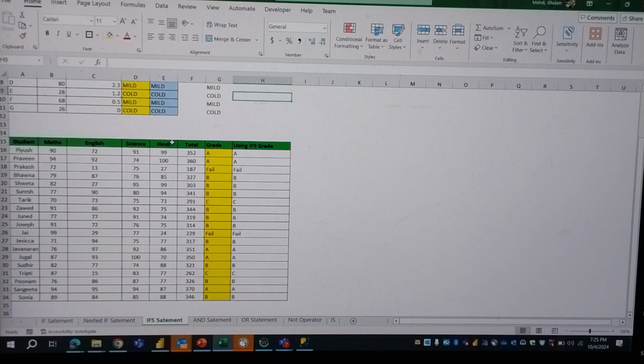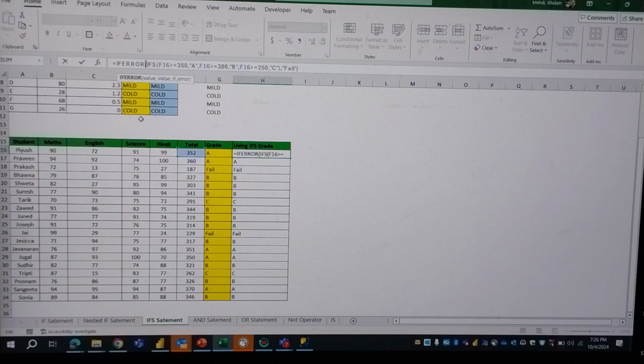First condition is: score is greater than or equal to 350, then grade is A. Score is greater than or equal to 300, then B. If score is greater than or equal to 250, then grade C, else fail. So I apply this IF condition.